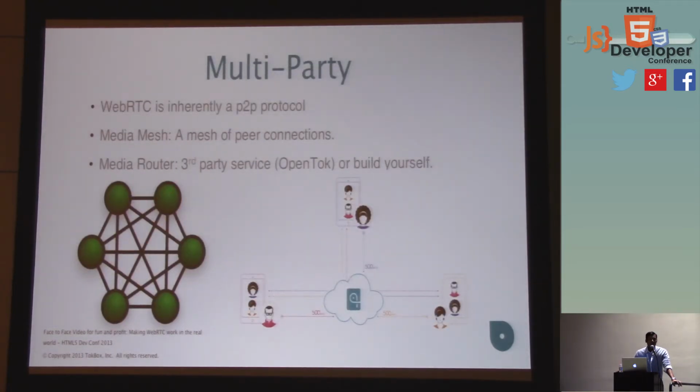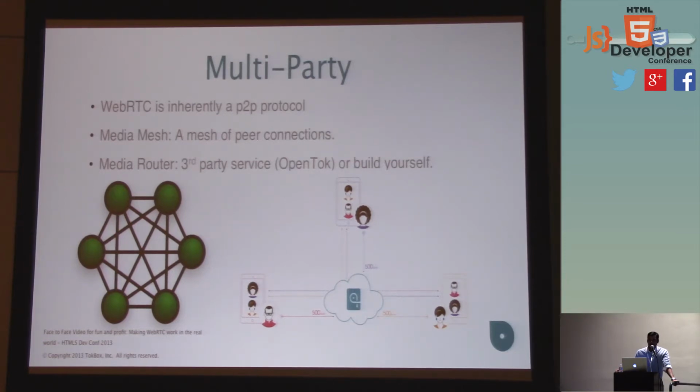So we spoke about signaling, we spoke about interoperability, we spoke about connectivity. The last point I want to make here is that multi-party is again very important. WebRTC as it's designed today is merely a peer-to-peer protocol. That's great if your use case is only peer-to-peer. Most use cases, a lot of them, involve more than two people, and you need to think about how you're going to handle a multi-party use case. There are one of two options here.